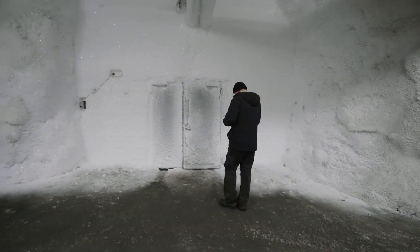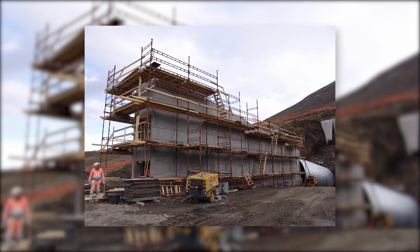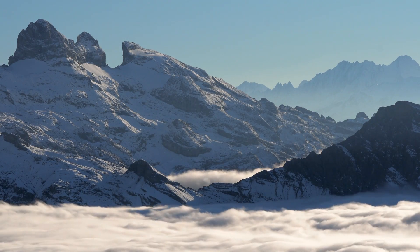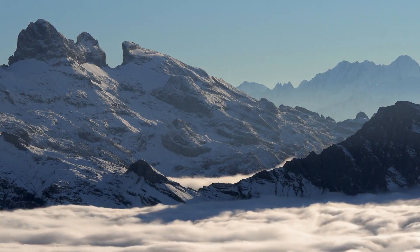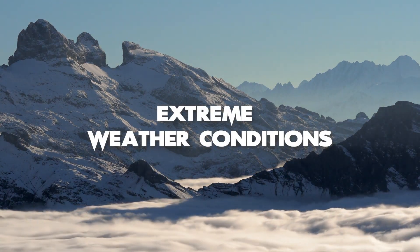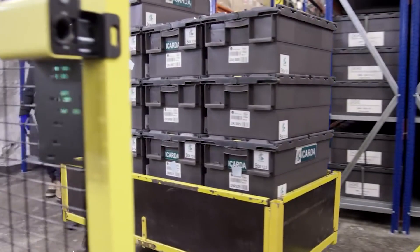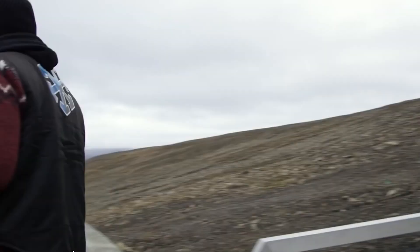The Norwegian government carried out the vault's construction with funding from various international organizations. Construction started in 2006 and the vault was completed and officially opened in February 2008. Construction faced several challenges, mainly due to the remote location and extreme weather conditions. The Svalbard archipelago experiences harsh weather, including freezing temperatures, high winds, and limited daylight hours, making it difficult to transport materials and personnel to the site. The construction team overcame these challenges using specialized equipment and vehicles designed for extreme weather, worked in shifts to maximize limited daylight, and constructed temporary shelters to protect themselves from the harsh conditions.